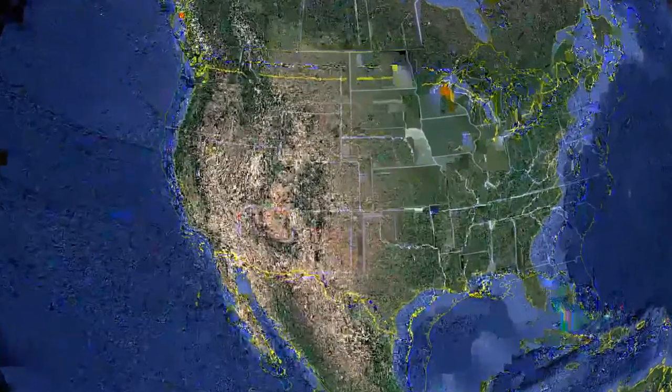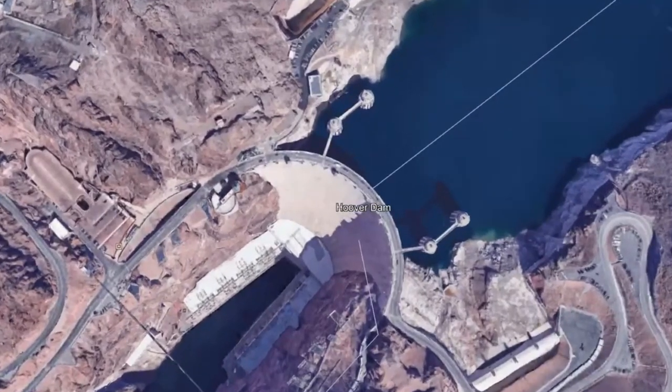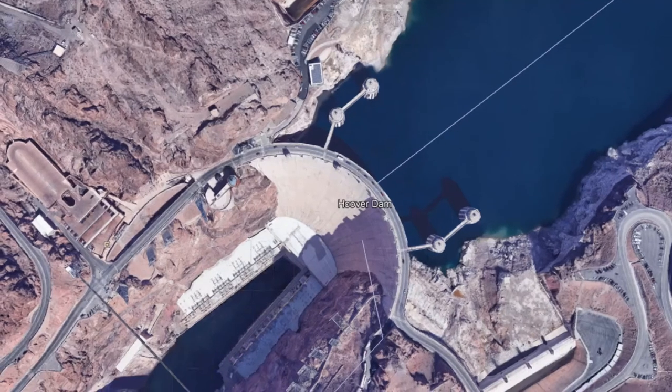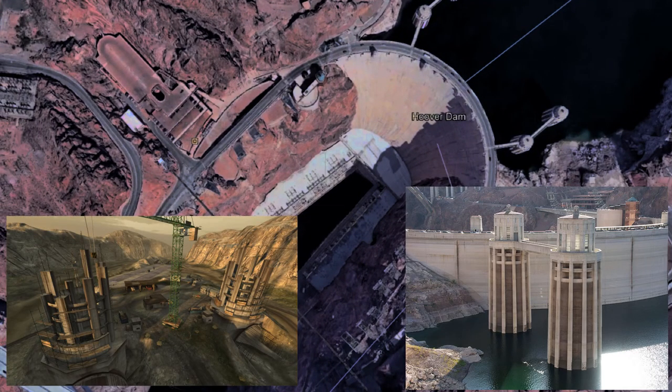The design of Kubra Dam is actually based off the Hoover Dam in the United States, which is on the border of the states of Nevada and Arizona. When we take images of both dams and put them side by side, we can definitely see the similarities. Both dams are quite large and are known as curved gravity dams. And the large intake towers on the map are the same kind that the real-life Hoover Dam has as well.